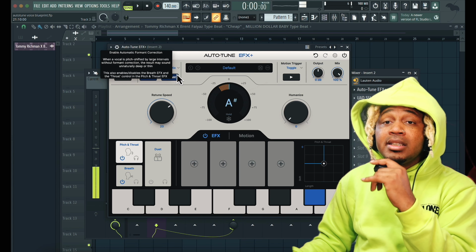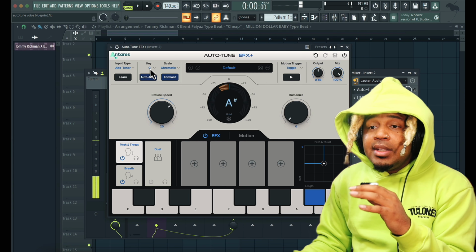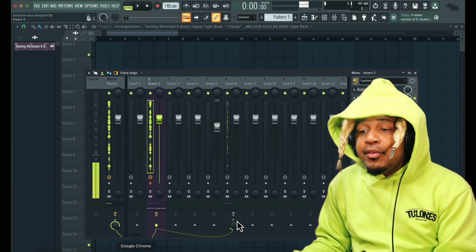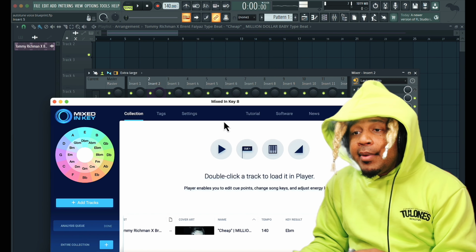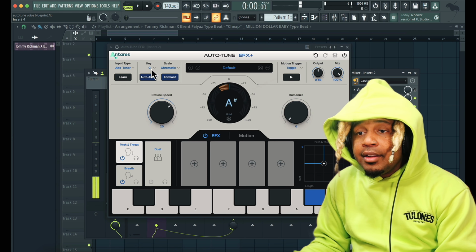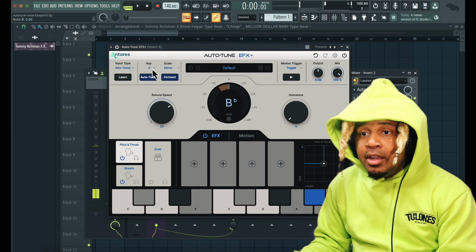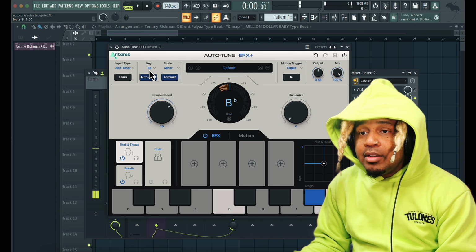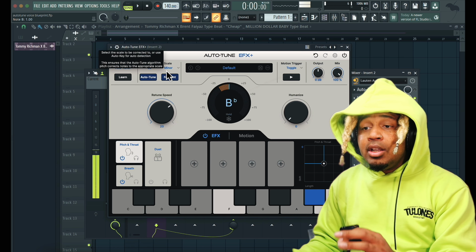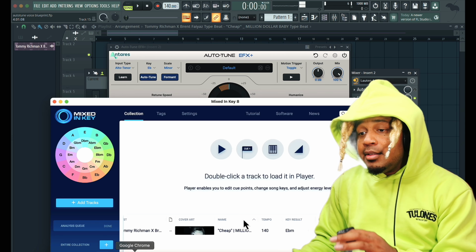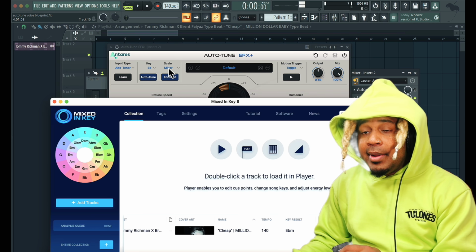But the key and the scale, they have to match. The key and the scale of this beat that I have in here, it is E flat minor. Okay, so I'm gonna go over here. The key, I'm gonna find E flat minor. So watch this. I'm gonna go to minor. We'll go over here. E flat minor. So E flat minor. The key and the scale are the same as the beat, as we see. E flat minor, we're good.